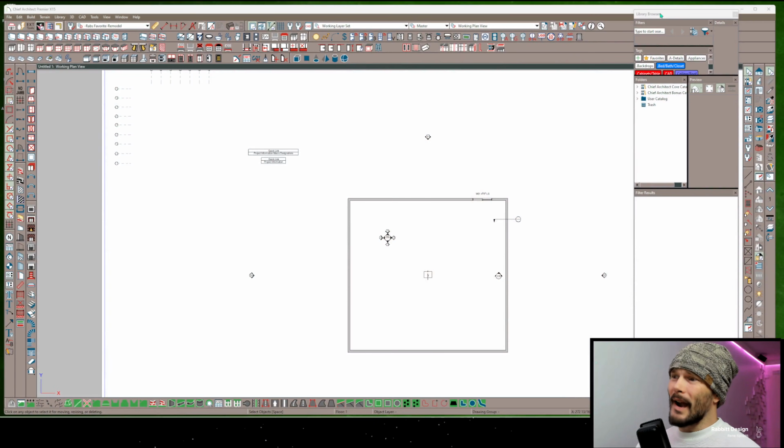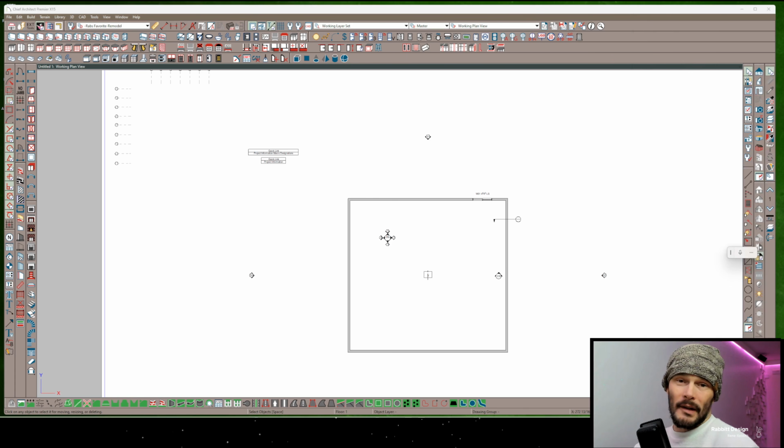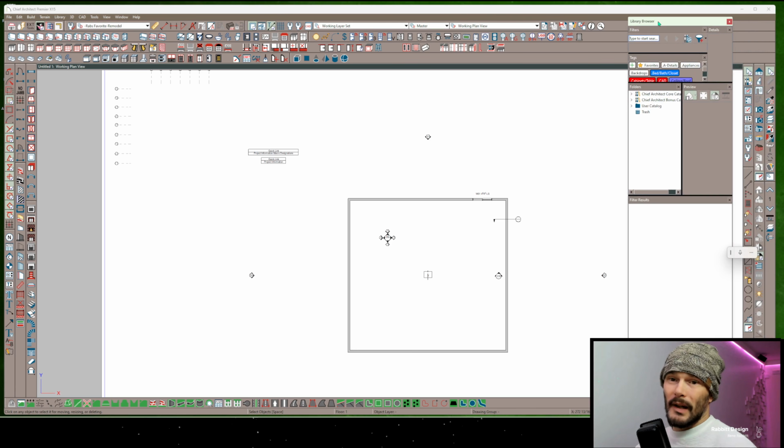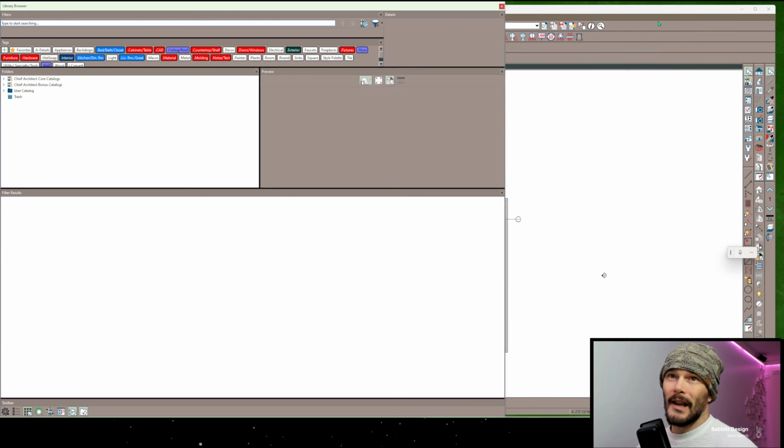Now, right off the bat, I like to keep my library browser window very small and off to the side. I've got an ultra-wide monitor, so what you're seeing recorded on the screen right now is just a part of that ultra-wide monitor. So typically, my library browser is off to the side of that ultra-wide monitor of this main application window. But when I click on it, which means that I'm now activating the modal window that is the library browser, well, on a Windows machine, I can hit the Windows key plus left and expand my library browser to half the size of my screen, which is a really powerful thing.